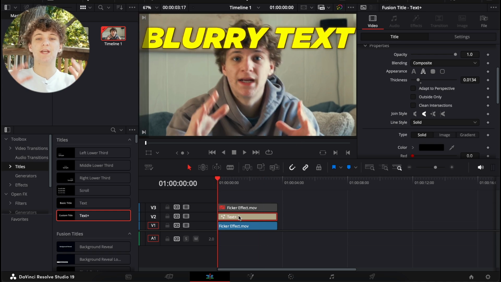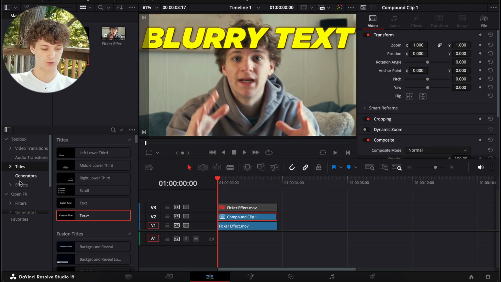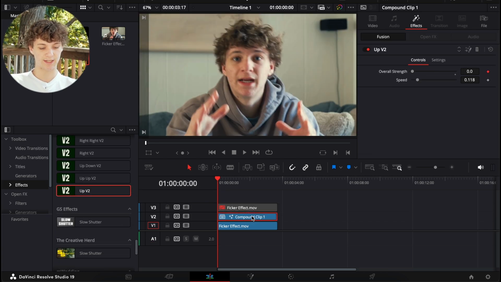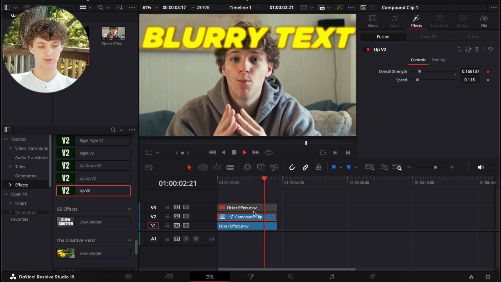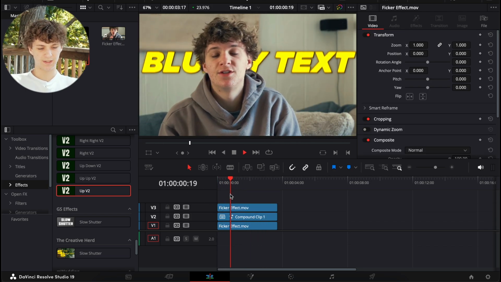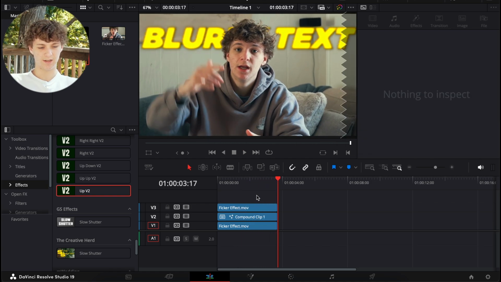What I am going to do is use my new plugin, Pre-Animate V2. It is an absolute game changer. So all I'm gonna do is just double click and create a new compound clip and press create. Going over to effects, I'm just gonna grab Pre-Animate V2 and literally just select up. And as you can see, it already animates up for me and then wiggles around as well. So now if we add in that background, now you have something like this, and then obviously the text goes blurry, and now you are done with your blurry text effect.